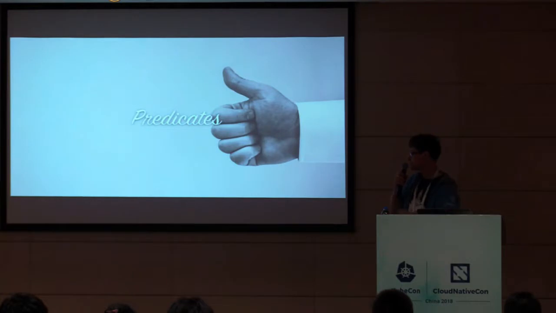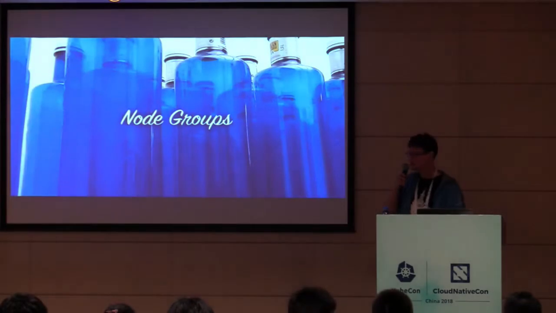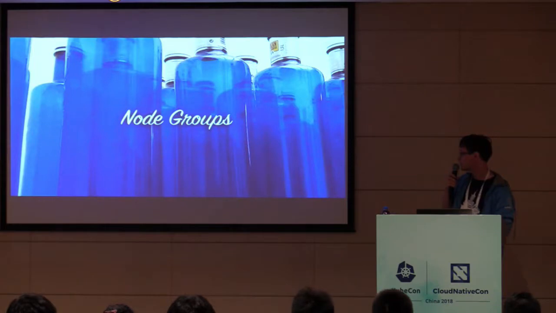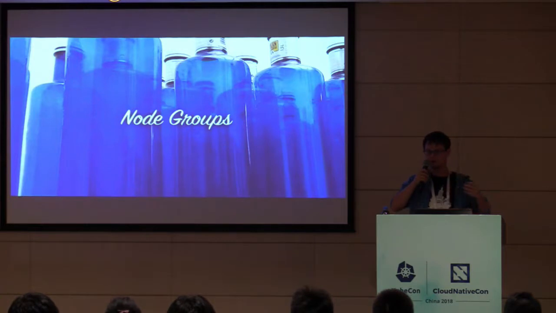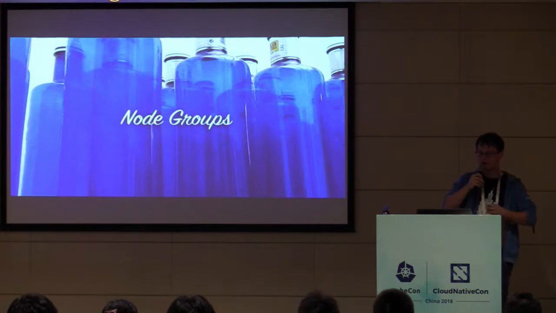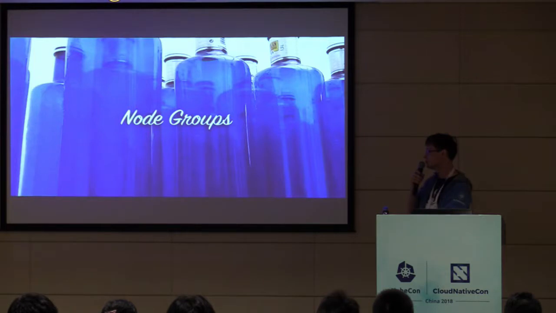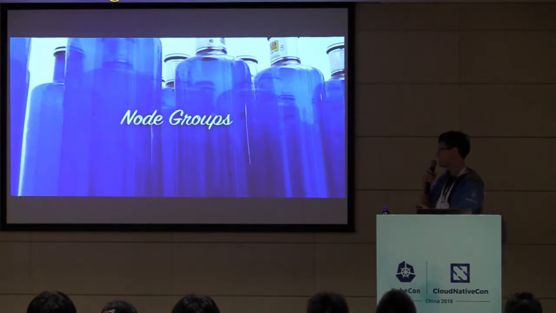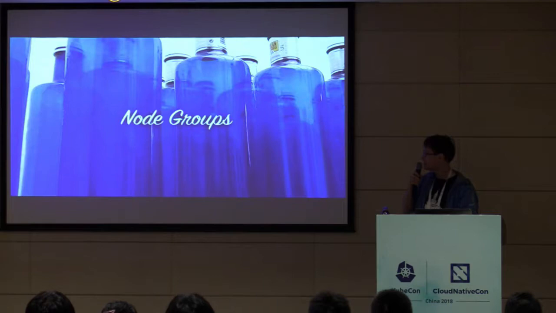So that's one concept that's going to be very important in our thinking about Cluster Autoscaler. And then there is another concept, a node group. This is specifically a Cluster Autoscaler concept. The node group is a set of identical nodes. So maybe all your 2 CPU nodes in the cluster will be one node group, and then your 4 CPU nodes will be another node group. The way Cluster Autoscaler actually works is it resizes those node groups. So if it wants to add 2 more 2 CPU nodes to your cluster, it will just resize the corresponding node group and increase its size by 2.